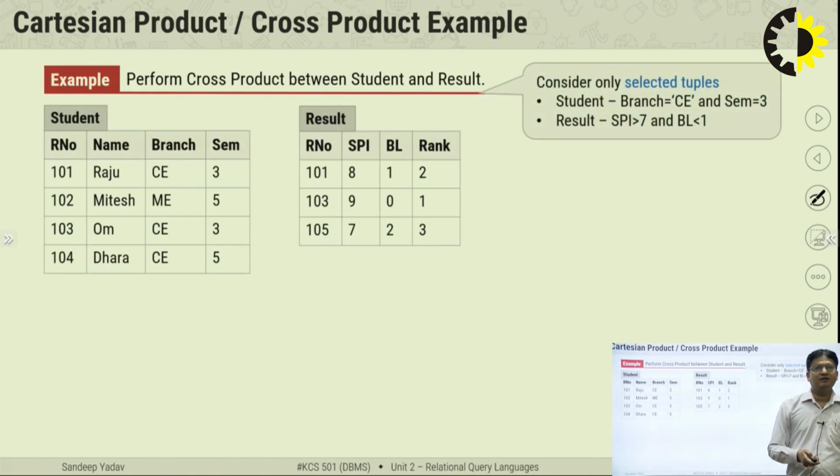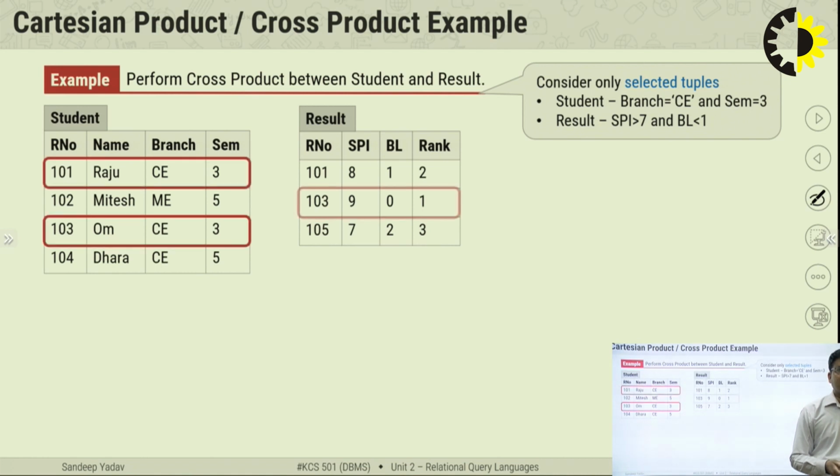This is one more example. Here we are considering only the following tuples: branch equal to civil and semester equal to third, and SPI greater than 7 and BL less than 1. So first we have to specify the conditions.